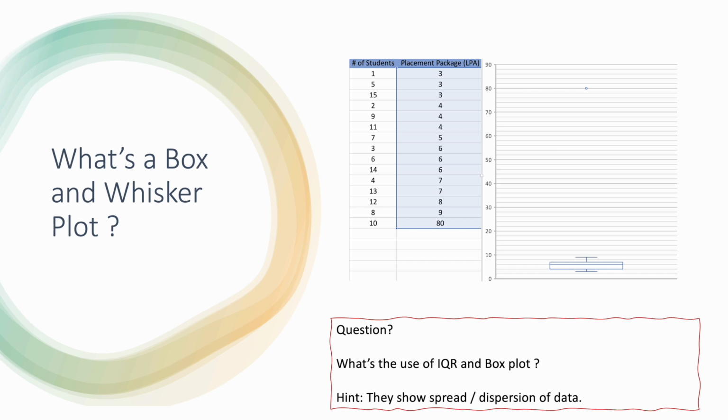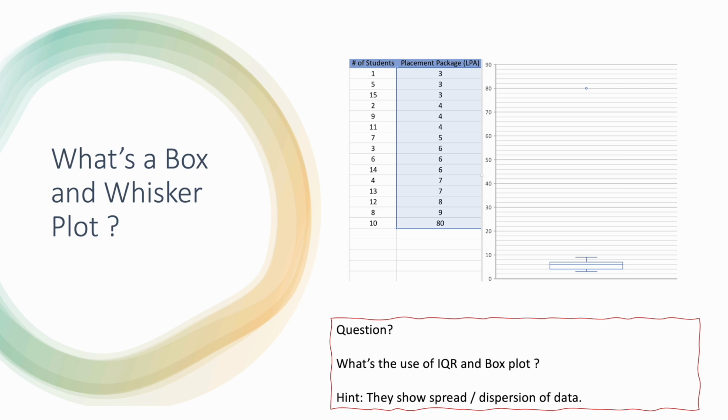Now, what are those whiskers, or those perpendicular lines? Those represent the minimum and the maximum data points. Okay. And friends, if you notice over here, there is a singular data point which is at 80. If you have guessed it, then full points to you. This is what an outlier looks like. The box plot is mainly used for outlier detection, and for figuring out in a graphical way how the data is spread out.